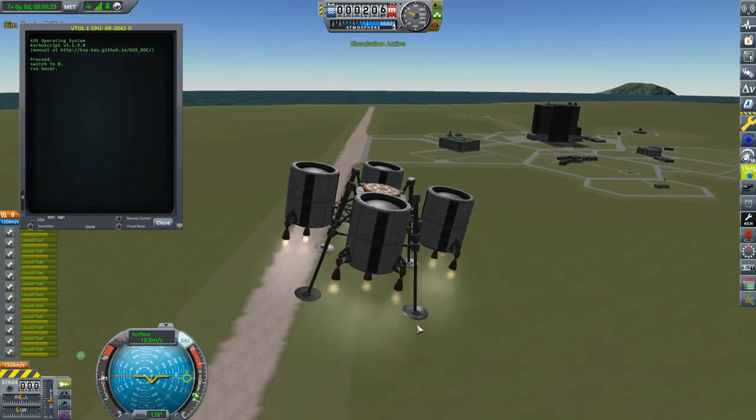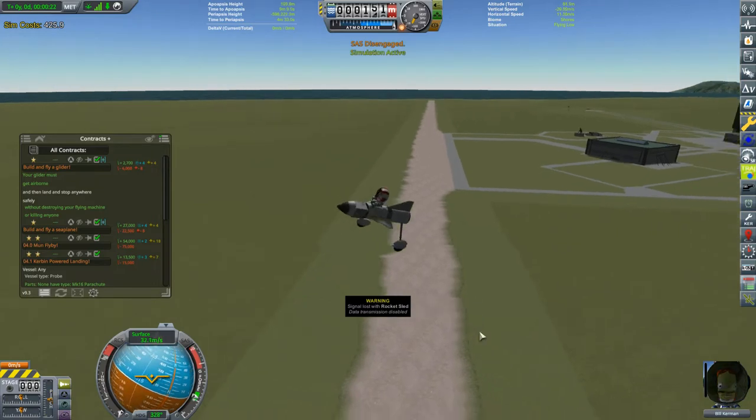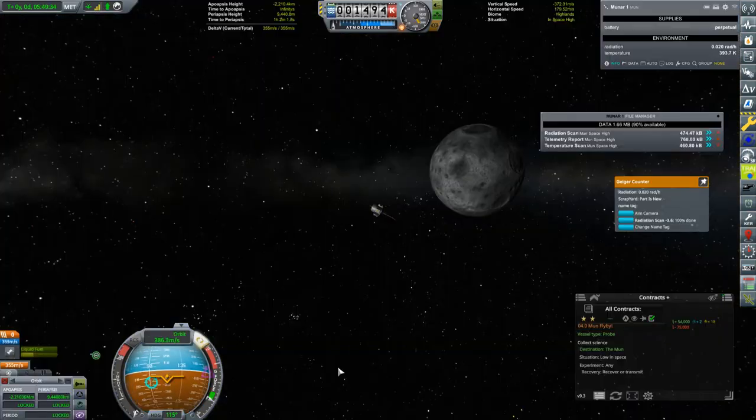And I have a program called Simply Hover. It's not letting it fall. Whoa, we're not flying, we are falling. Uh-oh, bombs away. I am super-duper pleased with this.